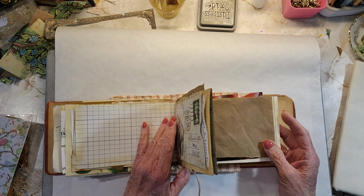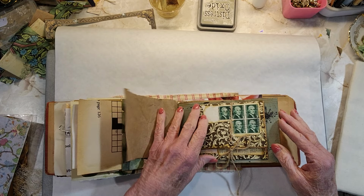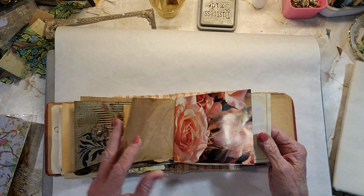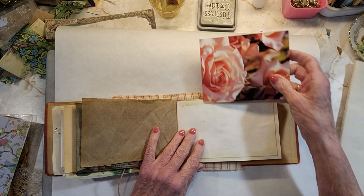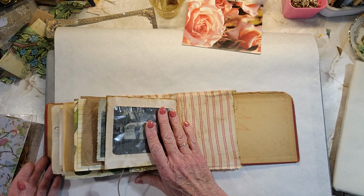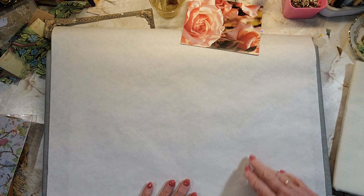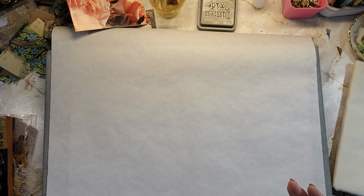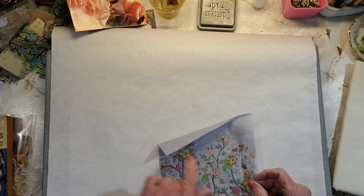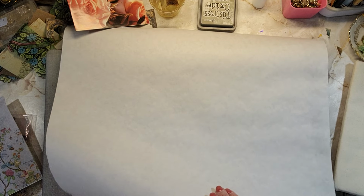So the first thing before we start this, because I was thinking I need a tag for somewhere, and maybe a pocket. Oh yeah, that doesn't go in there, but I was going to do something with it. I'm going to show you what I've found, how to take napkins and make them strong. I'm not going to use this napkin in here, but I want to show you how to do it.